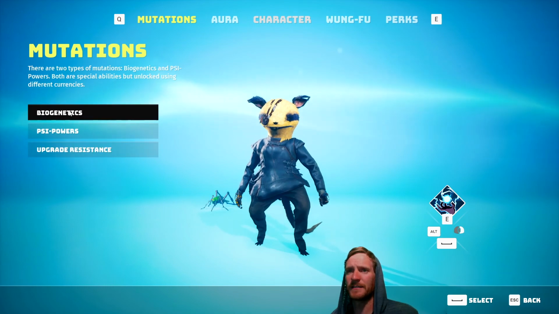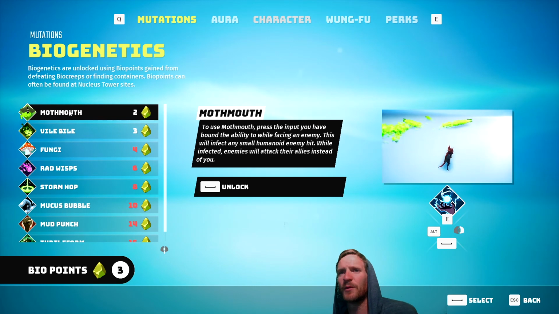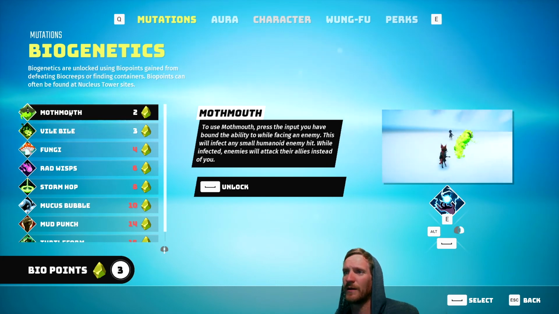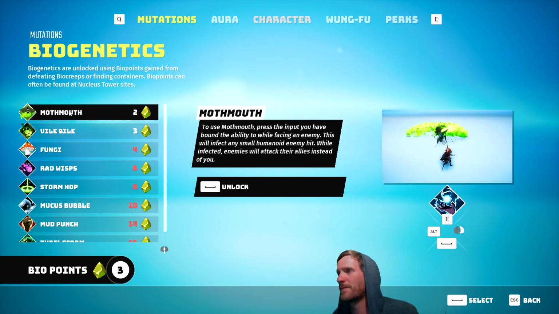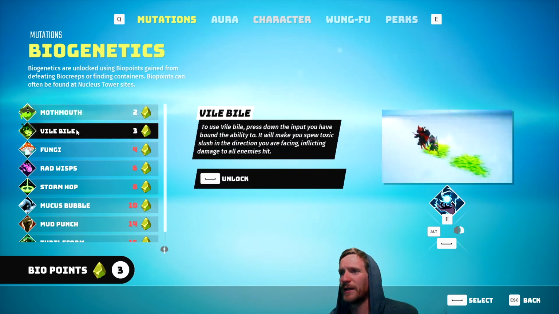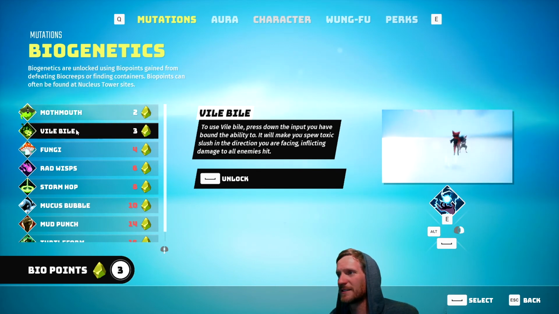Okay, so biogenetics. To use Mouth, biogenetics are unlocked using biopoints gained from defeating bio creeps or finding containers. Biopoints can often be found at nucleus tower sites. To use Mouth, press the input you have bound the ability to while facing an enemy. This will infect any small humanoid enemy hit. While infected, enemies will attack their allies instead of you. Vile Bile. To use Vile Bile, press down the input you have bound the ability to. Okay, it will make you spew toxic slush in the direction you are facing, inflicting damage to all enemies. Toxic slush.